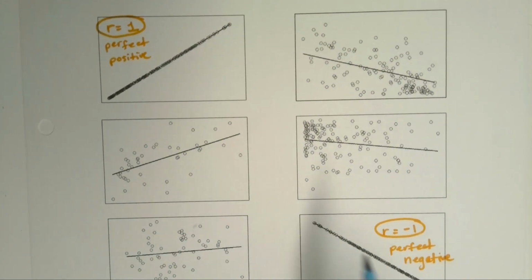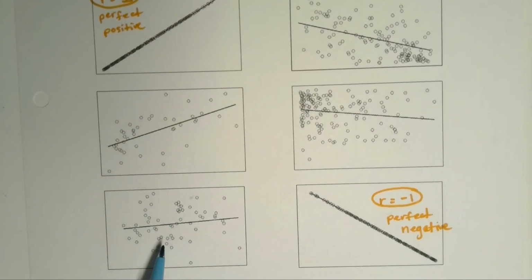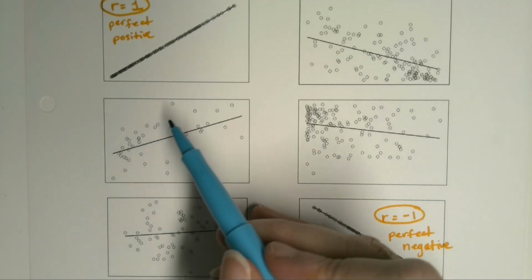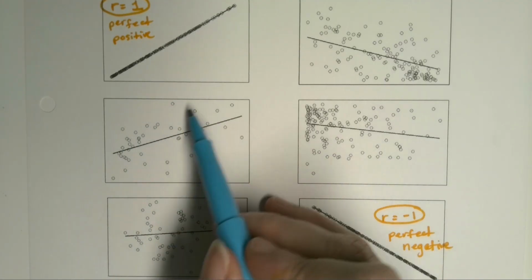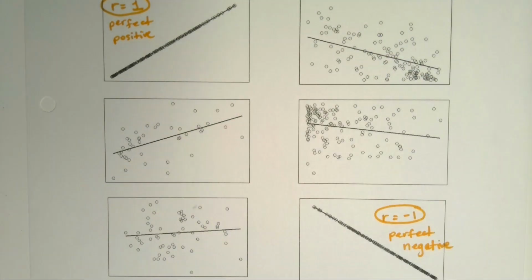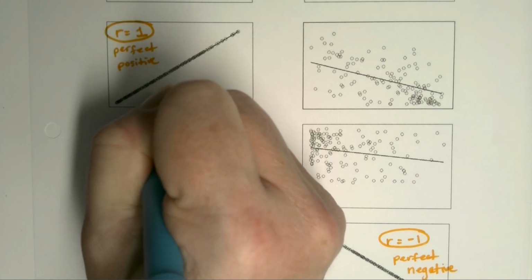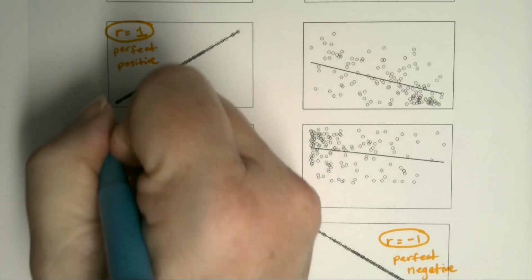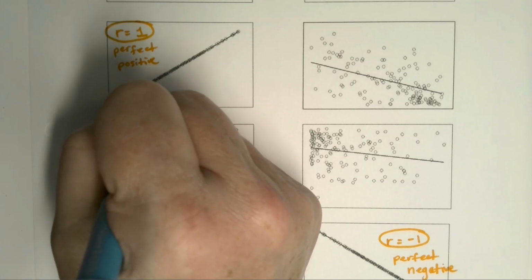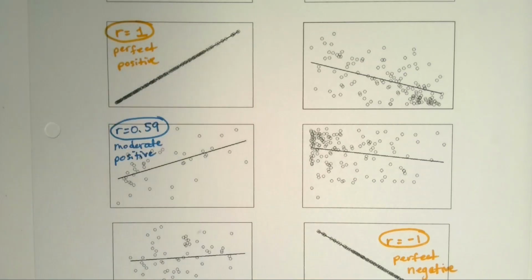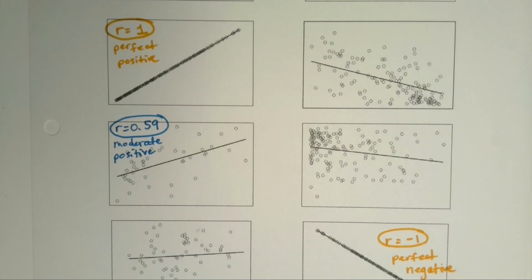So if we look, the positive ones that are left are this one and this one. These two have positive slope. But these points are kind of more varied. These ones, I can still see the trend of the line. I can see the points clustering along the line. So this one's actually the 0.59. And this is what it actually looks like, right? This is a moderate positive relationship. All right, that was the only moderate one out there.